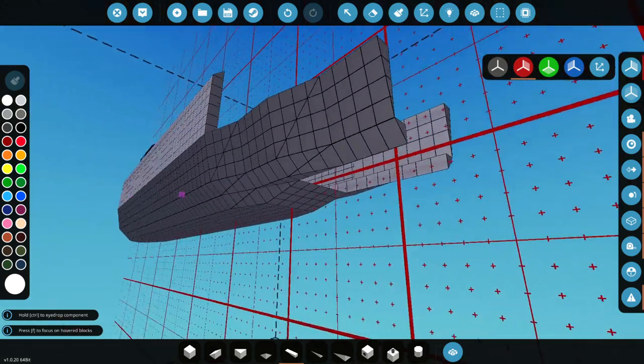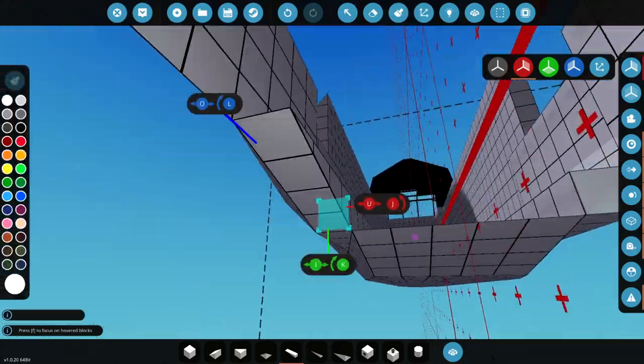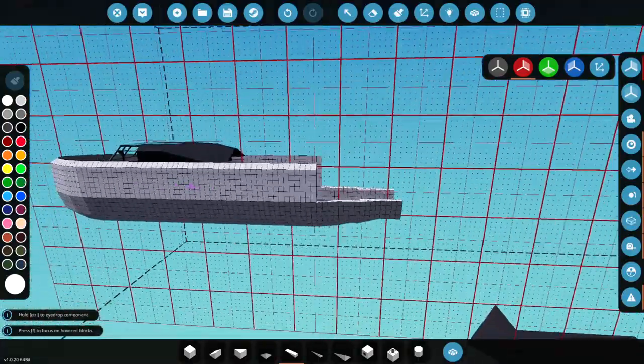And I think that'll be okay. All right, nice. Nice. I'm thinking the same thing here, though, as well. Flat across there. Oh, I don't know. Is that okay? I'm not sure.